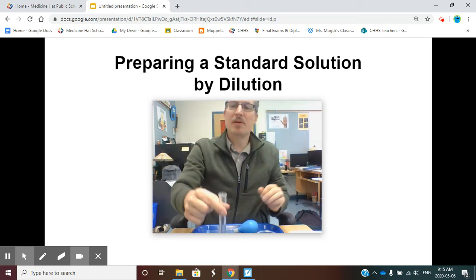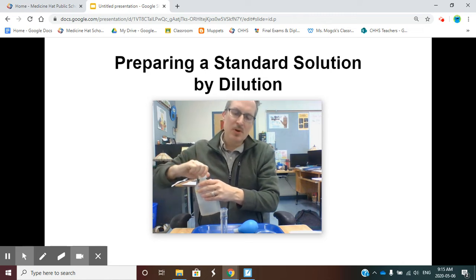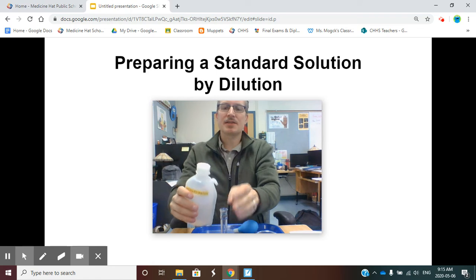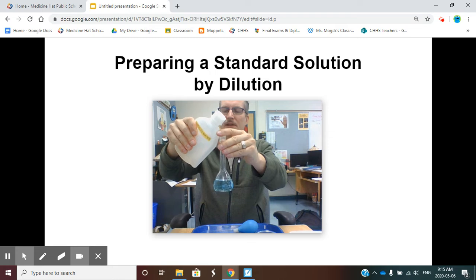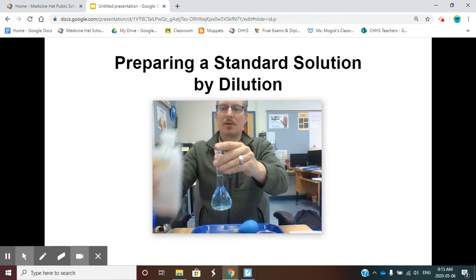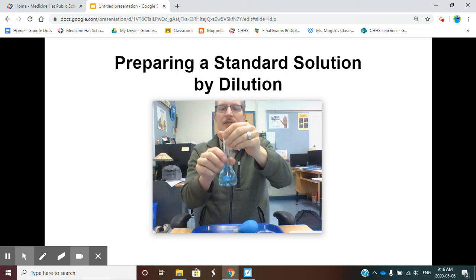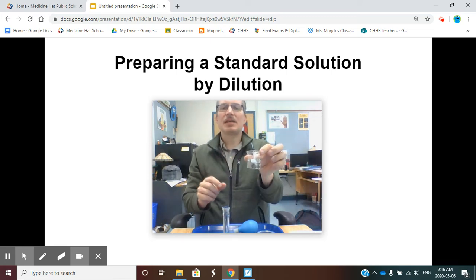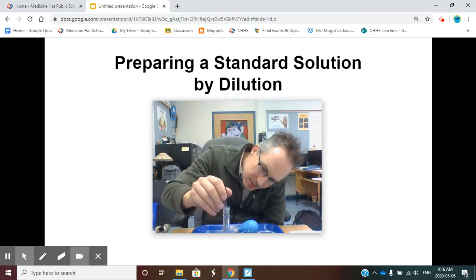I now am going to add a fair bit of water. Now, I can do this with an eyedropper, but we're quite a ways from the calibration line. So I'm going to add some water first and get it a little bit closer, being careful not to go over the calibration line. The other thing I want to do at this time is, if we have any bubbles, let's get rid of those so that we're making exactly 100 milliliters. I've got distilled water in just a little beaker. I've got an eyedropper here. Again, we're going to go to eye level.